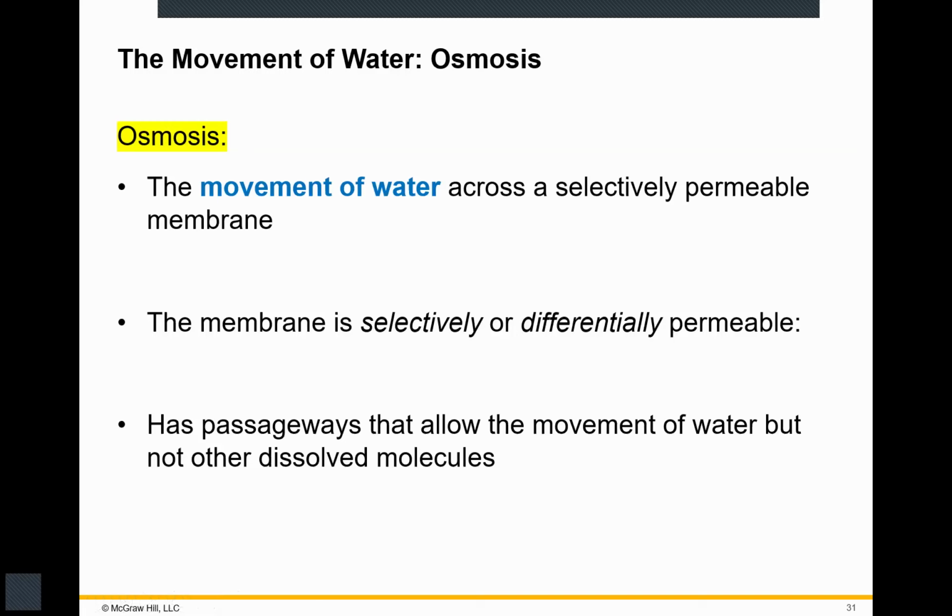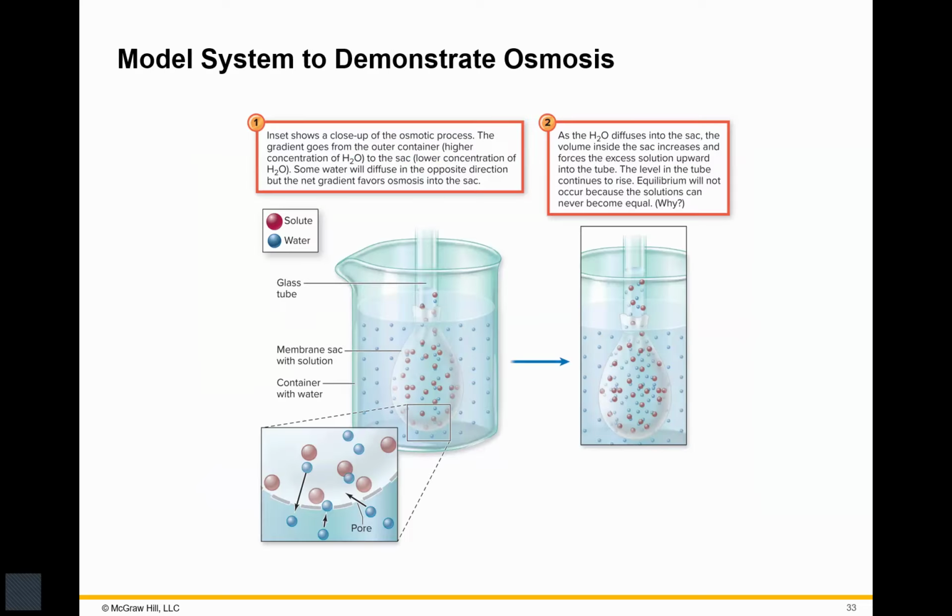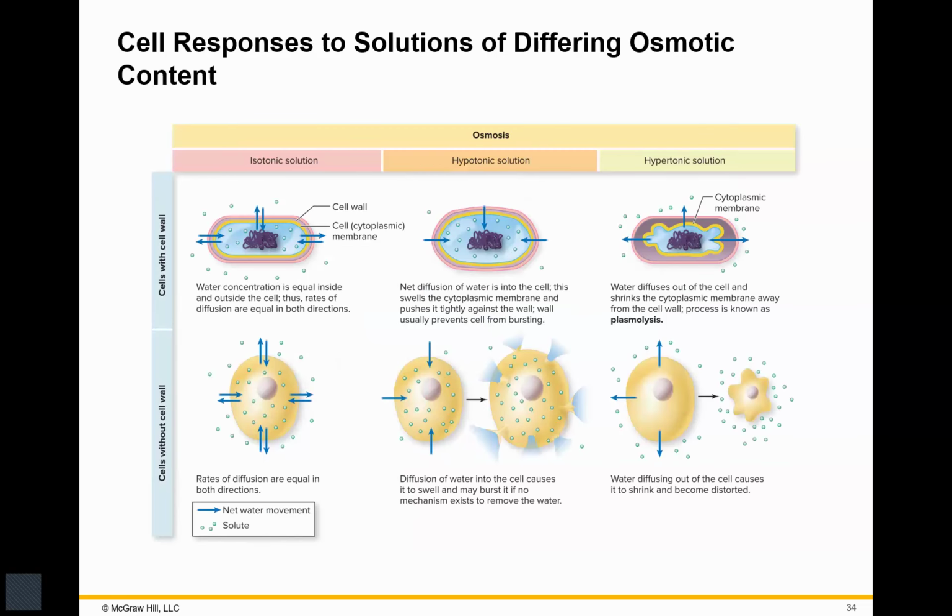Now, the second nutrient transport mechanism is osmosis. Osmosis is the diffusion of water through a selectively permeable membrane. Now, osmosis reflects the selective permeability of the cell membrane, even as it transports water movement in and out of the cell. Depending on the condition of the cell, either an isotonic environment, a hypotonic, or a hypertonic environment, the movement of water would be different.